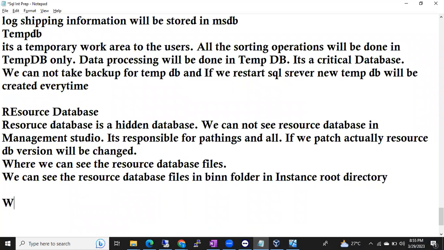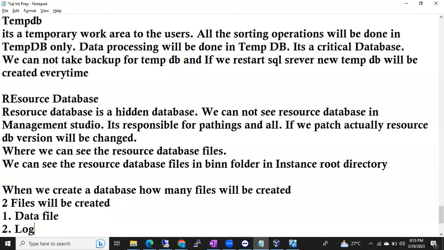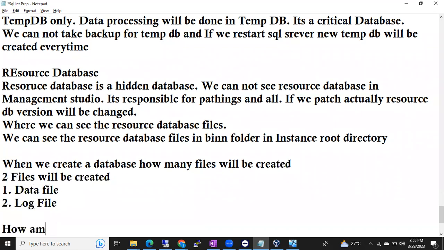So when we create a database, how many files will be created? Two files: one is the data file, the second one is the log file. How many types of data files are there?